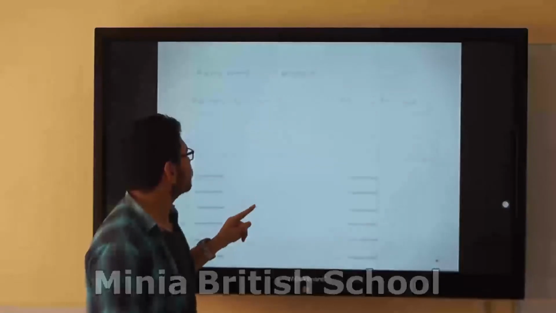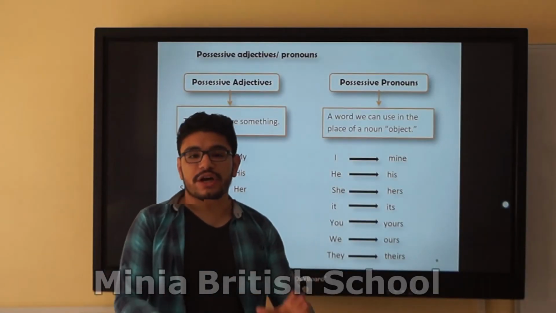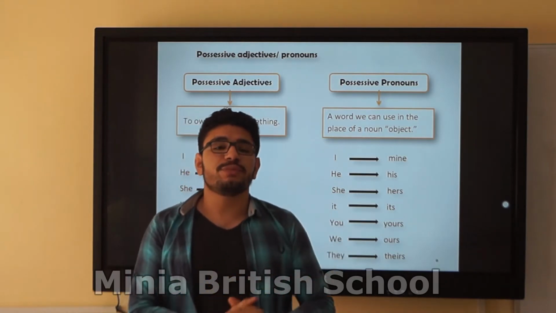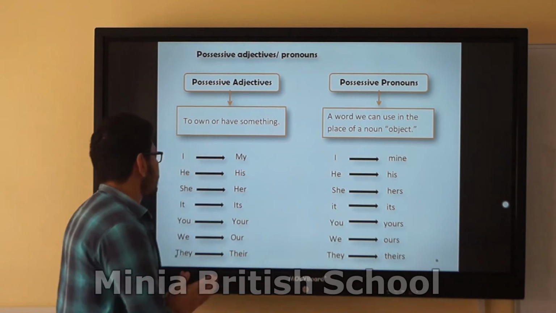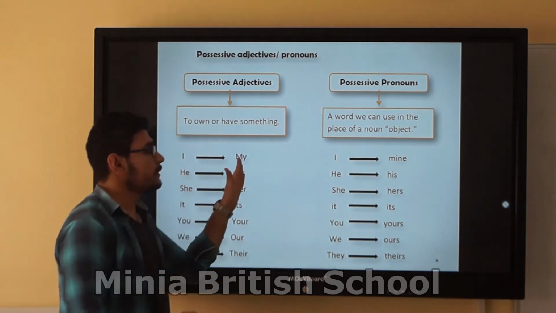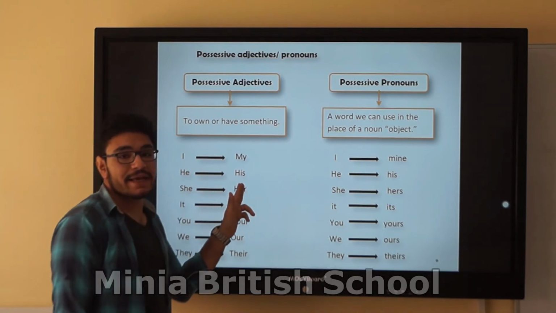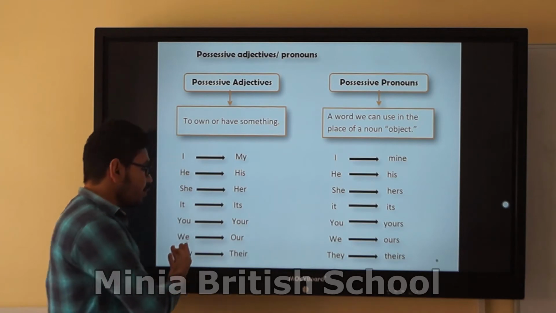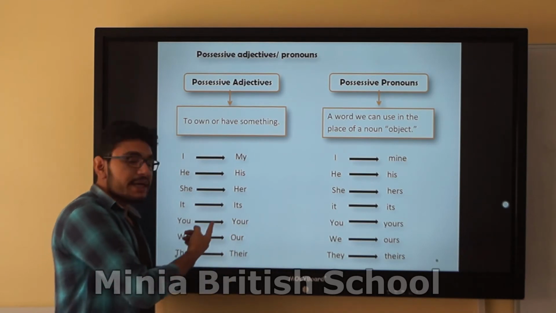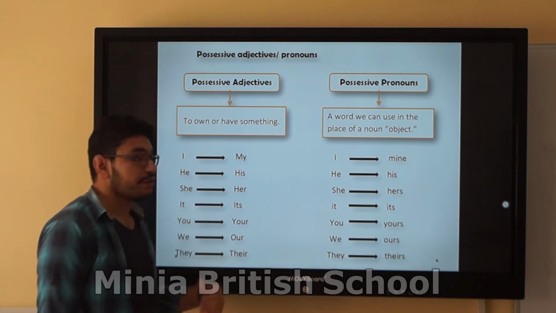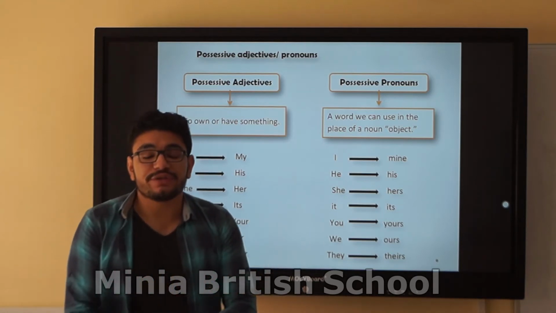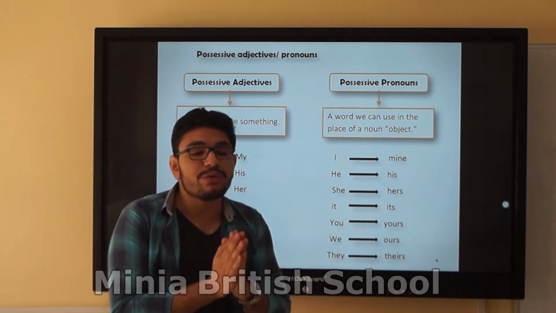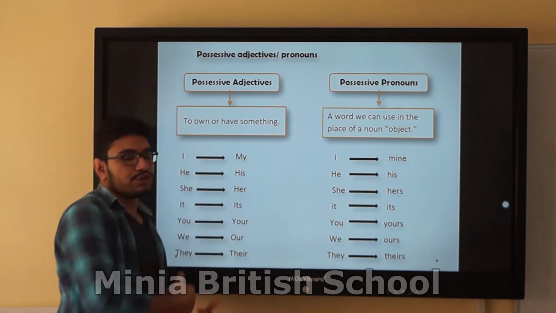Another example. In this part, we will study today the possessive pronouns. If you remember, yesterday we studied possessive adjectives. Do you remember? Let's remember them together. It was I, he, his, she, her, it, its, you, your, we, our, and they, their. Those were possessive adjectives, and we said after possessive adjectives I have to have a noun. A noun must come after these possessive adjectives.